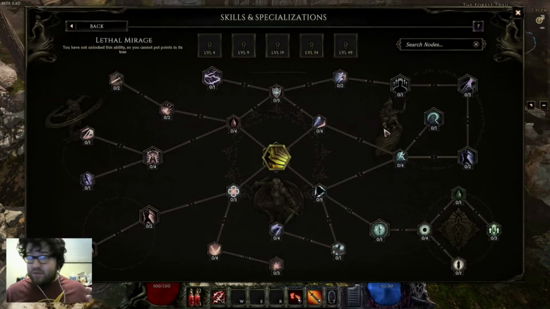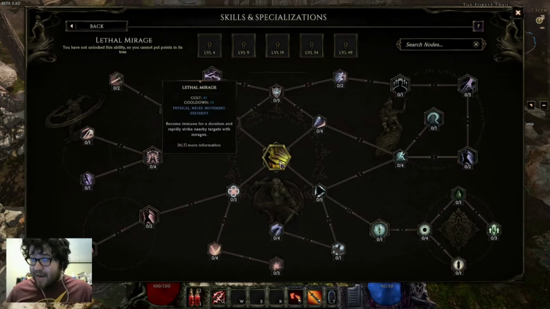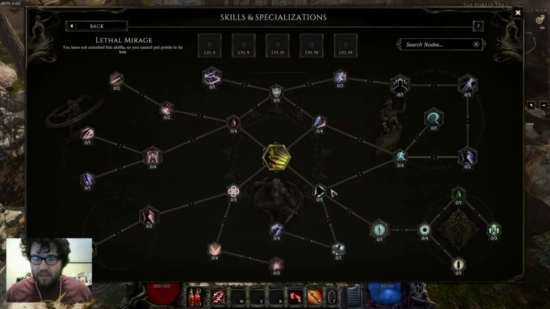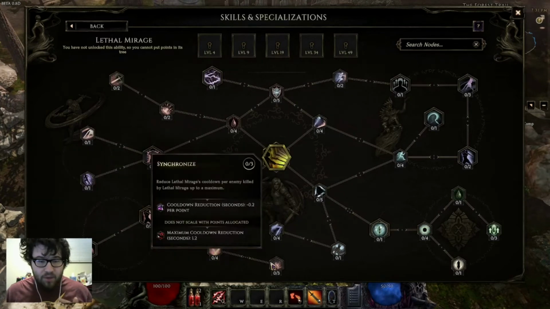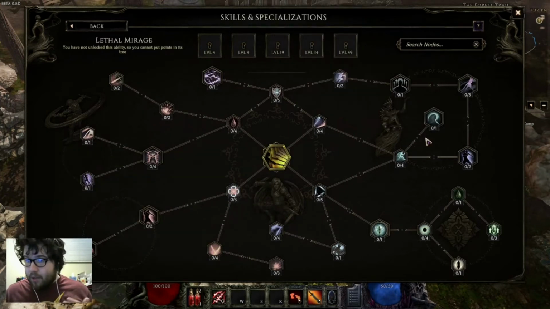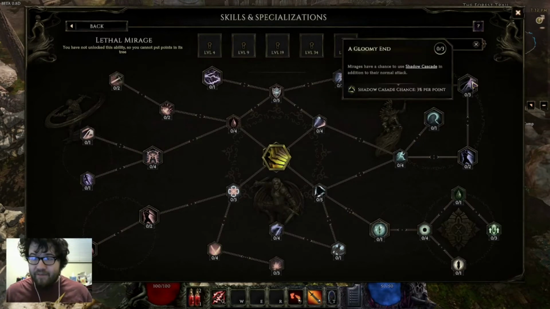But any kind of Lethal Mirage is insane because of the iframes that are associated with it. Sure, it's on a 10-second cooldown, but as long as you go for mirages and stay away from the mirage creation speed, you can stay in that iframe for a very long time, making it very, very strong.